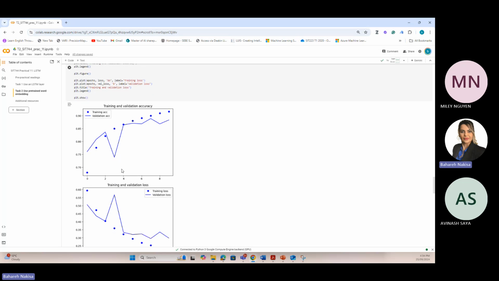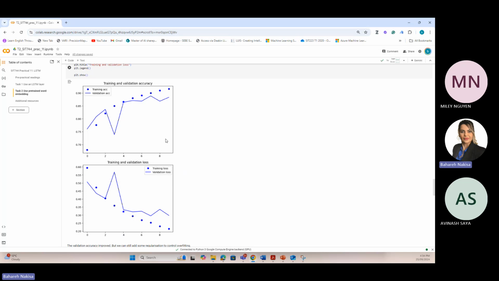This is the result for the model, the same as up there, but the only difference is that the word embedding layer is based on GloVe. So now you see the difference between the previous model performance and this current model performance based on the pre-trained GloVe word embedding technique.